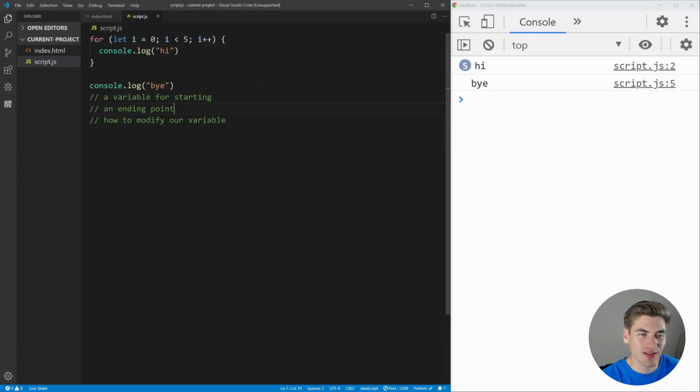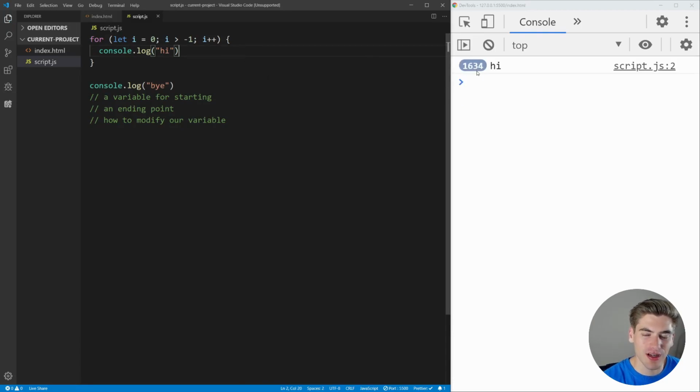Let's just say here, instead of having I less than 5, we change this to I is greater than -1. This is always going to be true because we start at 0, which is greater than -1, and we're just adding 1, so our number is always going to be greater than -1. This is going to create an infinite loop. Same thing as if we put true here. So if we run this, what is going to happen with our code?